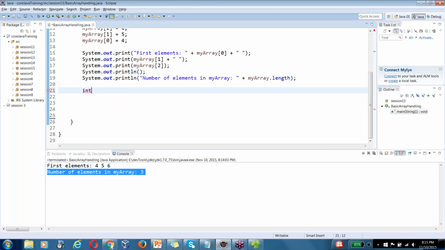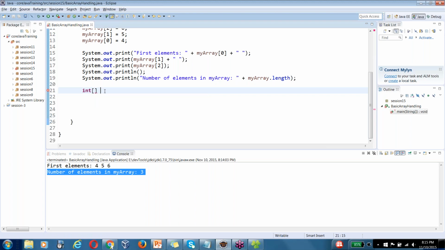Say for example int. This is the preferred way. As soon as you specify the data type, mention the dimension, just mention the open and close square bracket. As soon as a person sees this, he will say this is an array of type integer. That is why this is the preferred way.